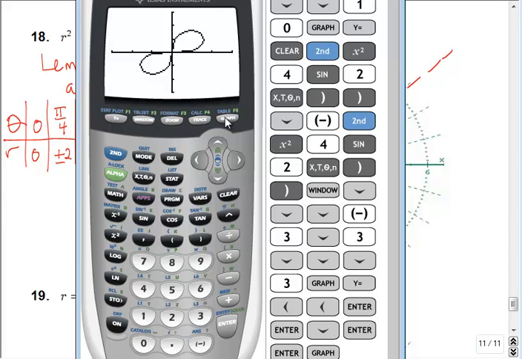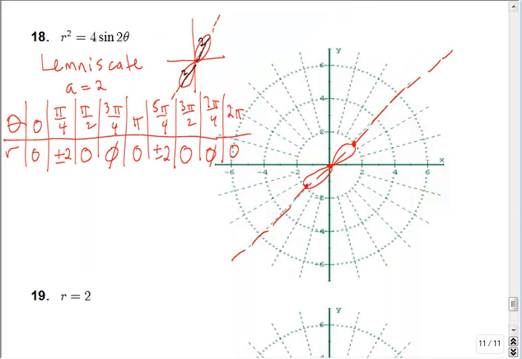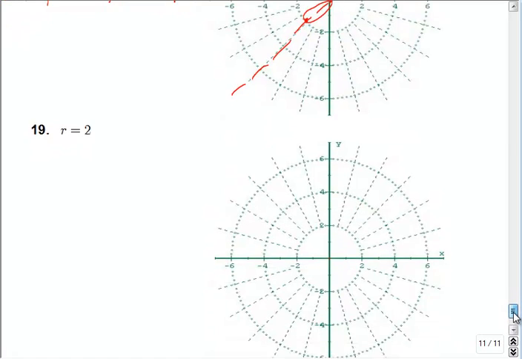Okay? So that's just kind of an interesting feature on your calculator that you can use, that animate command, if you need to be a little bit more visual and see what's happening on your calculator and how these points are actually going on your curve. All right. Let's finish up our last two examples.